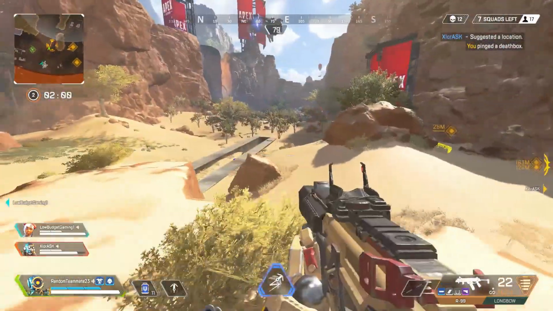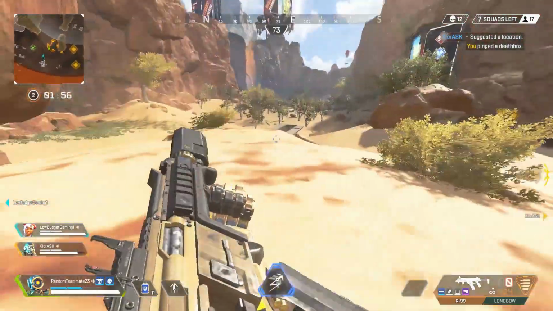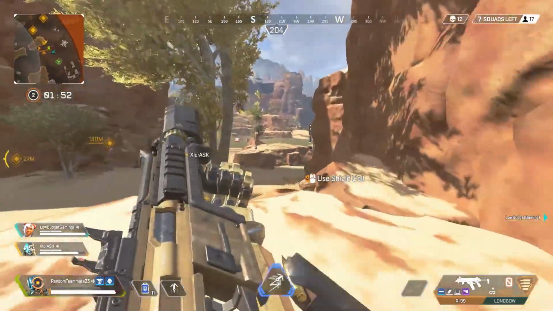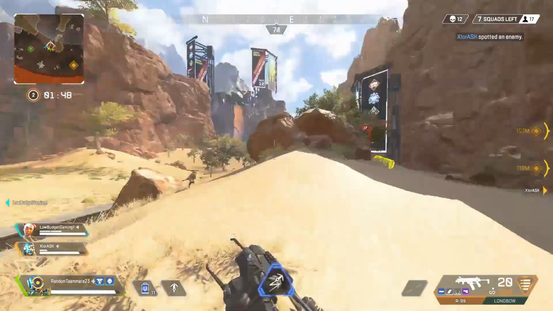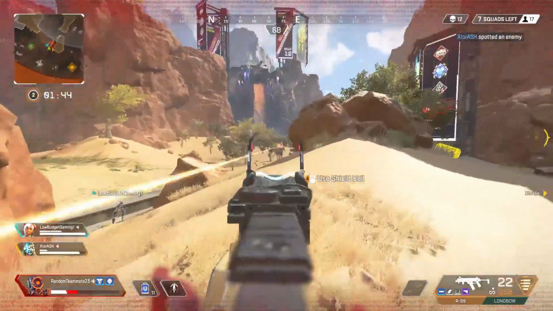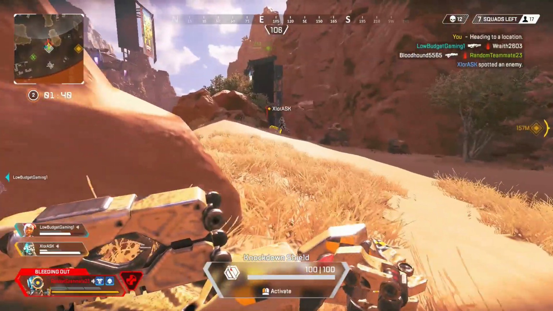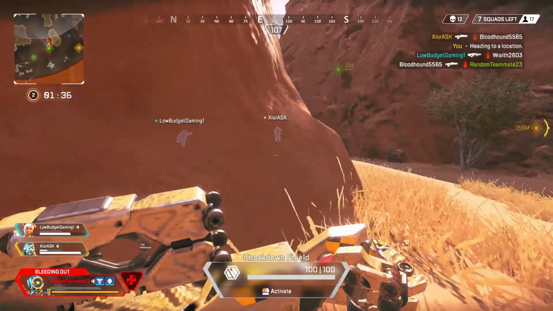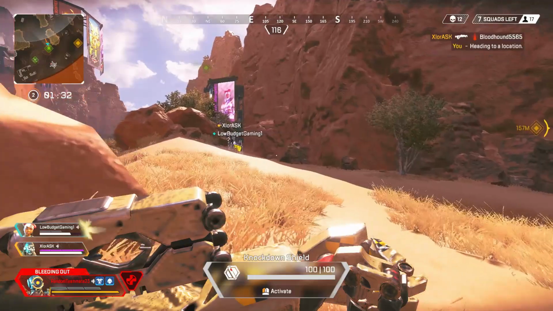There's definitely an enemy somewhere here. Oh yeah, right here. 2. Wraith's hurt. He's hurt too. Wraith's 1. No, my bad, I overexposed. Do you think you can get me? Back here? Behind, all the way behind. While they're fighting.